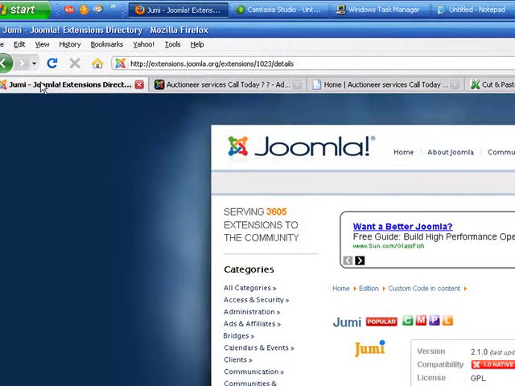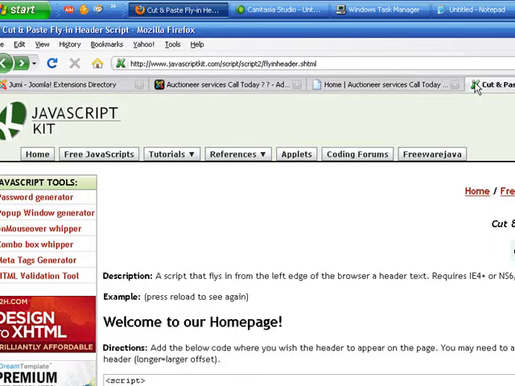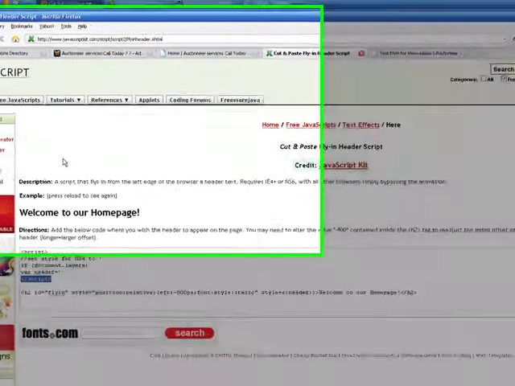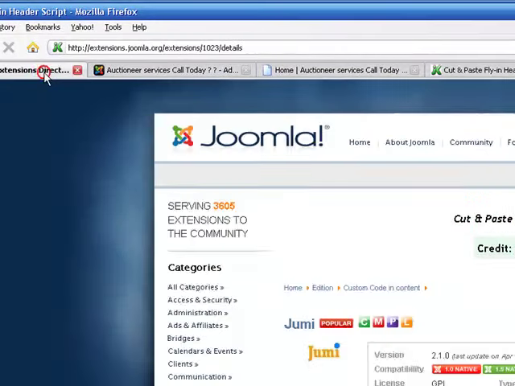Again, you can get that at the Joomla extensions. If you're looking for different JavaScript, different kinds of codes and stuff, you can go to JavaScript Kit, Dynamic Drive, different websites like that. Just search for free JavaScript on the internet, because Google or Yahoo or MSN or Ask or something like that, they'll give you all sorts of leads to different free JavaScript, fancy fly-ins, different snow falling, things like that that you might want on your page.